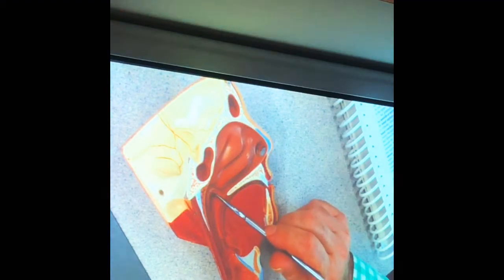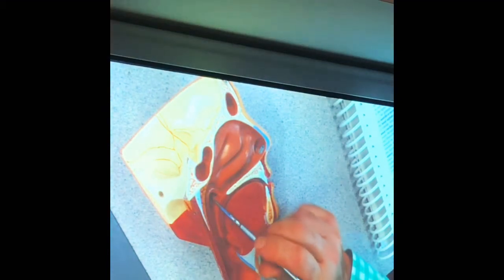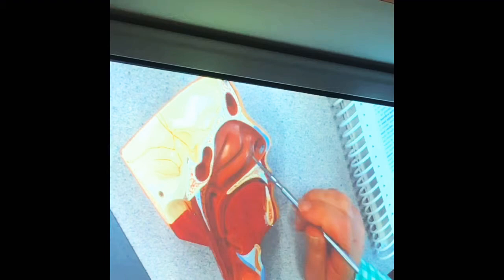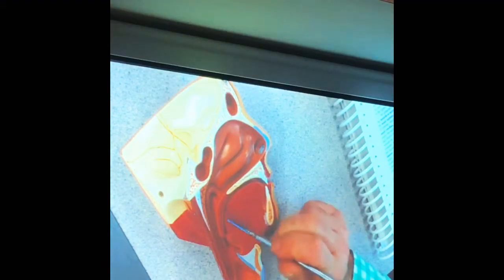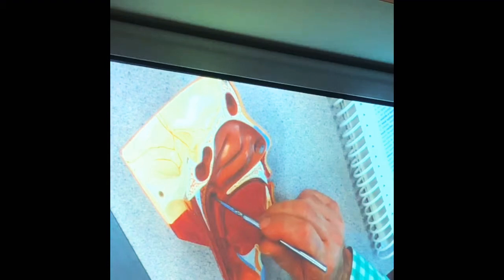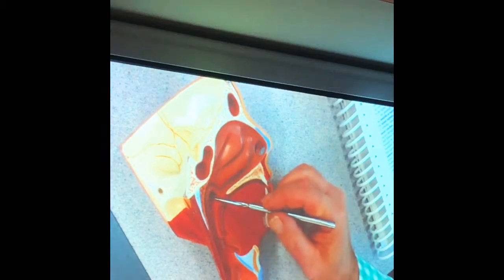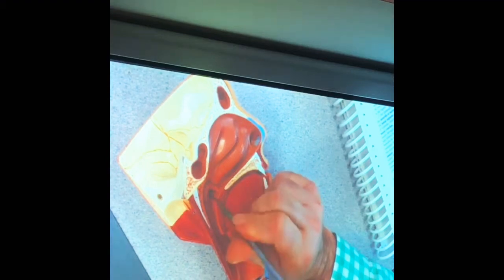Over here, this opening is the auditory tube, eustachian tube. Your book says pharyngotympanic tube. I think auditory tube is easier to spell and remember. This equilibrates the air in the middle ear with that of the atmosphere. So as air comes through your nose or your mouth, the pressure can equalize with that of the middle ear. Eustachian tube. If I ask, what's this opening in this nasopharynx? That's the eustachian tube.